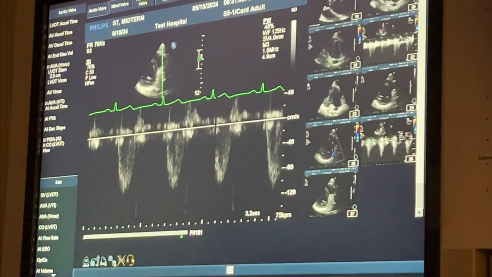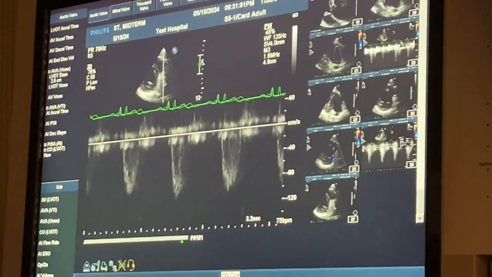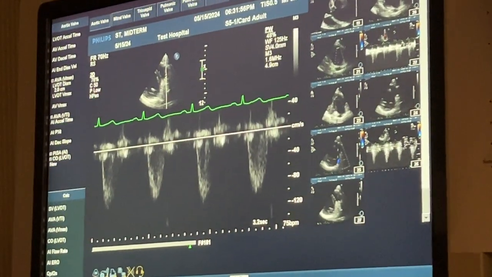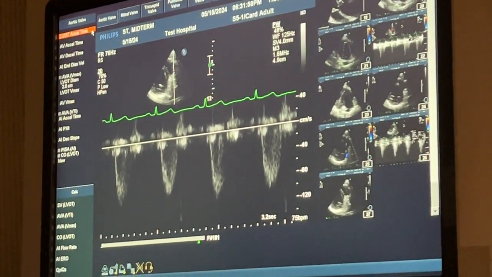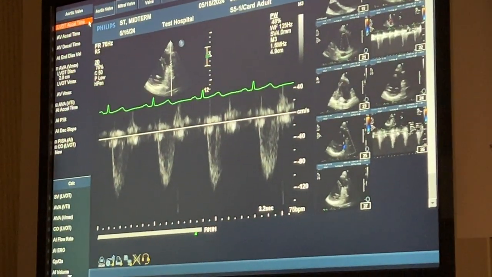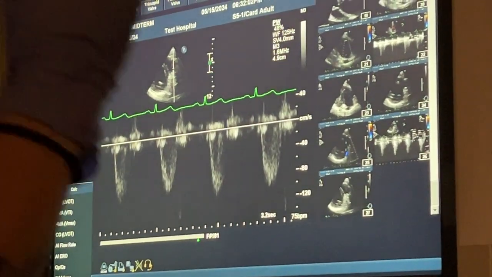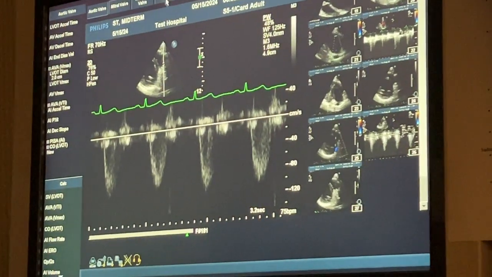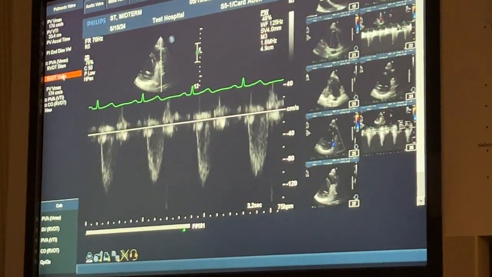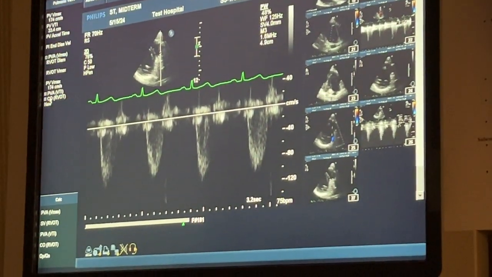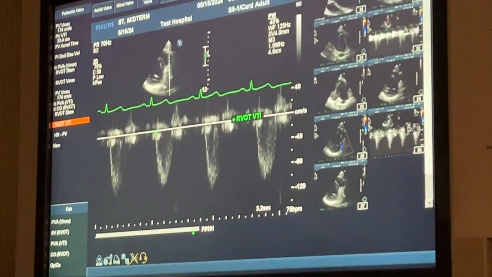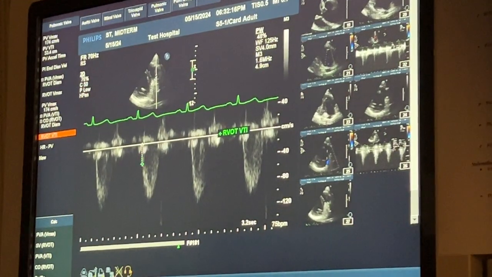All right. And now we're gonna trace this as well. Because what this gives us is information for the continuity equation. So we're getting what the blood flow velocity is right before the valve, and then the peak at the valve. Yeah, exactly. So that's why we trace both. So back into pulmonic valve, now RVOT. Was that automatically VTI? Yep. That's the information you give the machine to do your stroke volume for you.